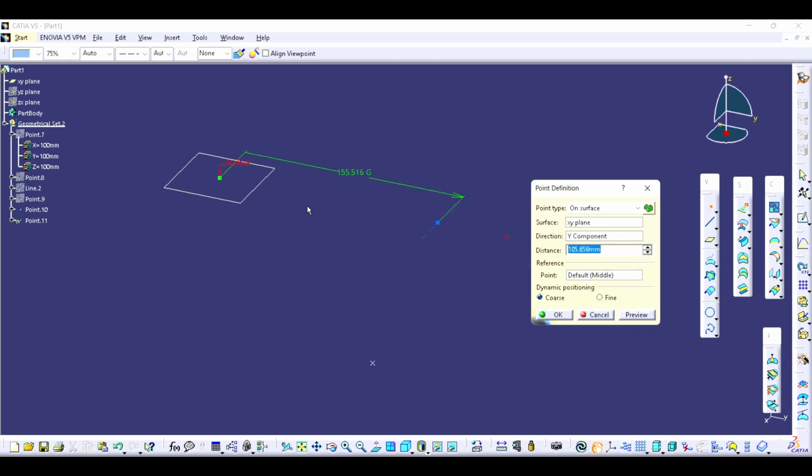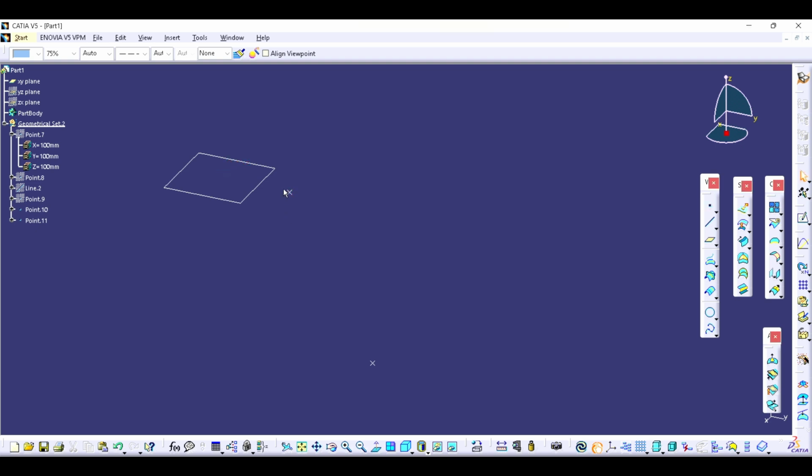You can see this whole direction is y. So you can simply put 50 and preview. You get a point in the y direction with a distance of 50 mm. Then you have to click OK. By doing this, you are able to create one point. I hope you understand the difference between on surface and on plane.